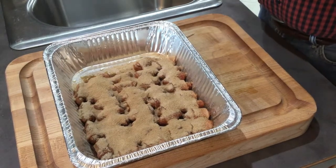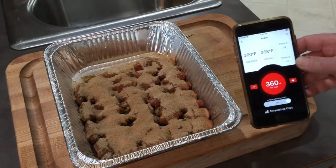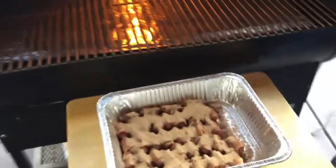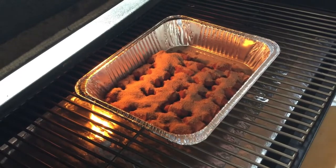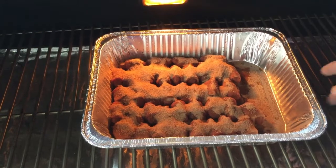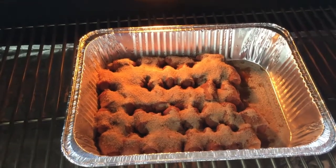I'm going to put this on the smoker. Everything's obviously already somewhat cooked and safe. I'm going to cook this for about 45 minutes with my rack set at 360 degrees. We'll get this outside and on the smoker. Angus is all fired up — I'll put them right in the middle and spin them around after about 15 minutes. I am going to put the toothpicks in at the end, and then we'll head off to the party.